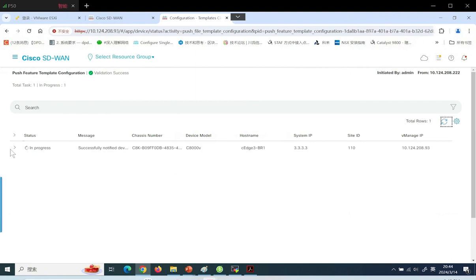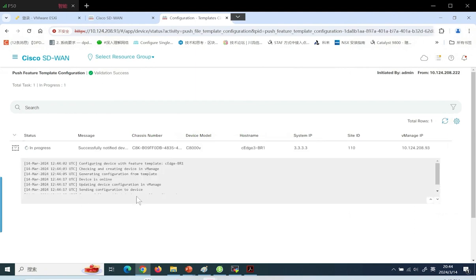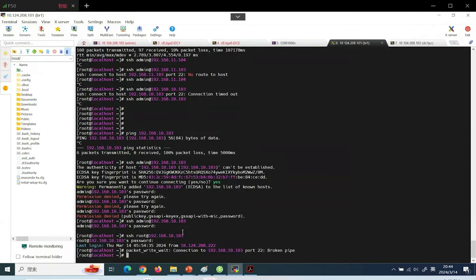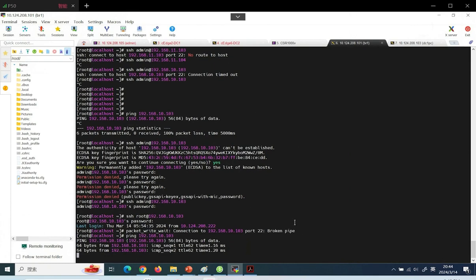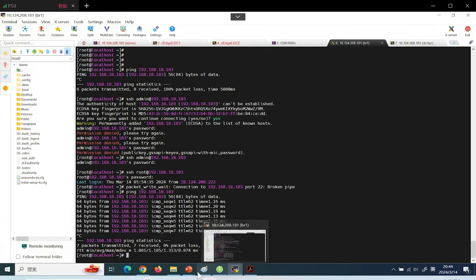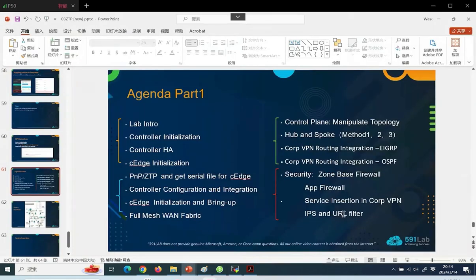Waiting for the update. Test again after the update is successful. After revoking the policy, the ping operation was restored.